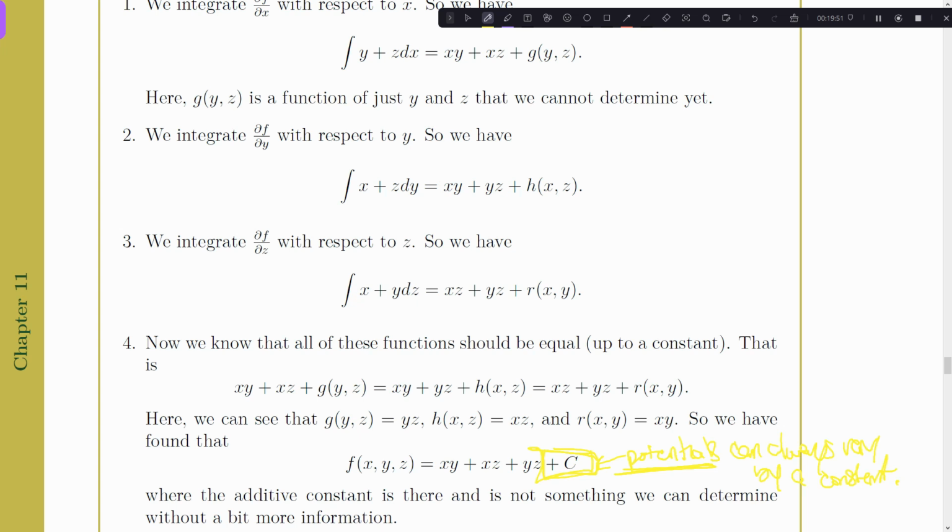We could decide the center of the Earth is the zero, or the top of the Eiffel Tower is zero for some weird reason, or something like that. So potentials can in fact always vary by a constant, a true constant, but I never worry about it too much. I know some people can be very pedantic about these constants, but you don't have to worry about me being too pedantic about those.